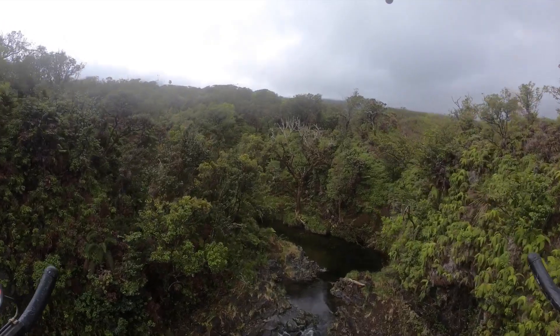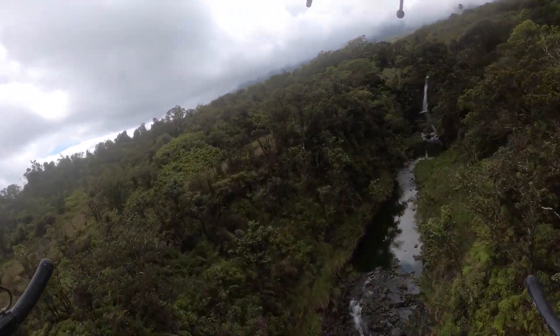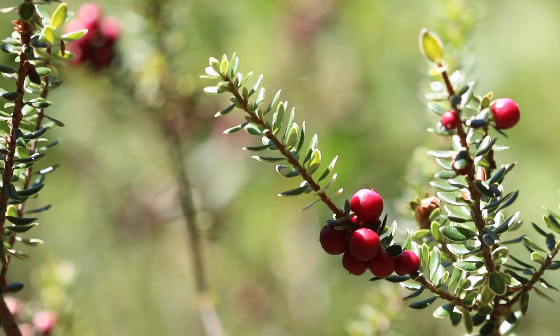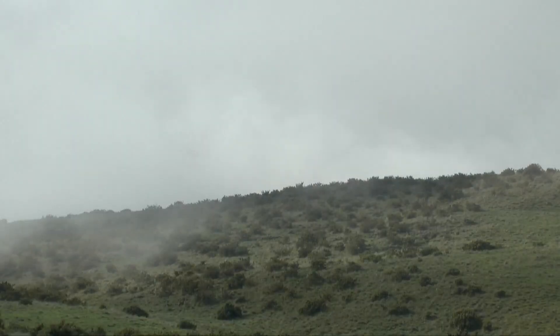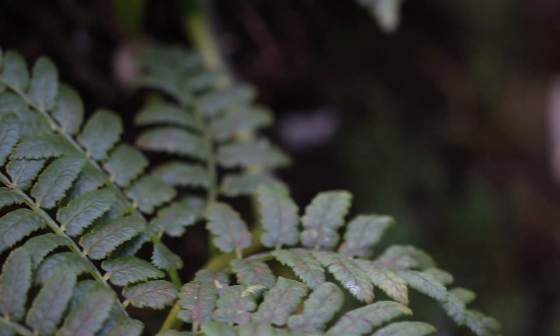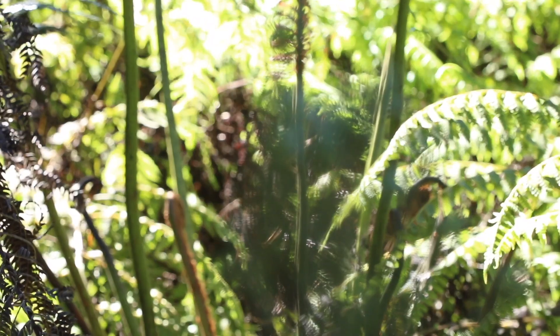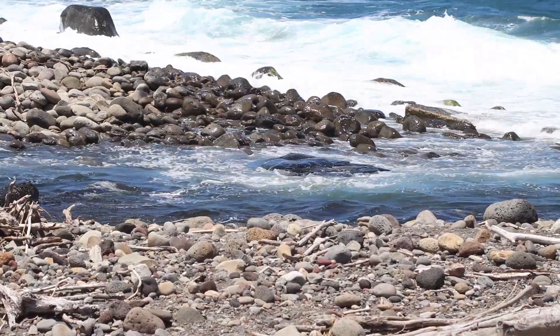The East Maui Watershed is one of the largest intact native watershed forests and is also one of the largest sources of fresh water on the island. It's really important to protect them as a water source, but also because of all the native plants and animals that exist in these forests — many of them are unique and live nowhere else in the world. They are also really efficient at capturing cloud moisture, which can help through periods of drought, keeping aquifers full and releasing water slowly. These biodiverse forests also help prevent erosion of soils that can run into streams and down to the oceans, covering reefs and causing problems for reef systems.